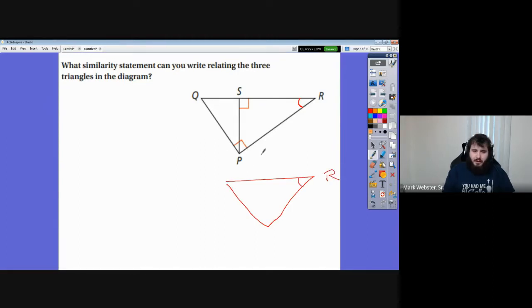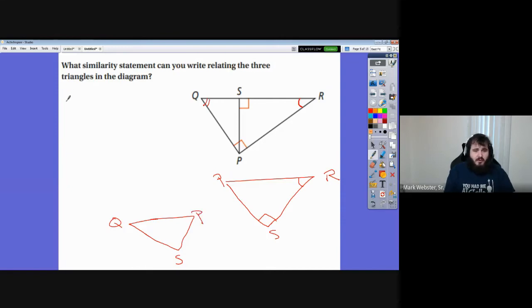The right angle here is P. On the medium triangle, that's called S. Now what's the other one? Is that letter. And then the last one, again, we've got our small triangle. We see that Q lines up with Q on the big one, so that goes over here. The right angle here is going to be called S, and then the leftover letter is P.